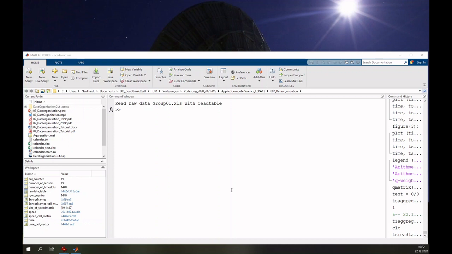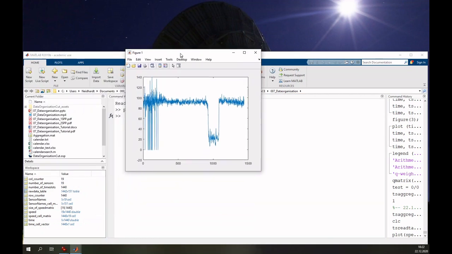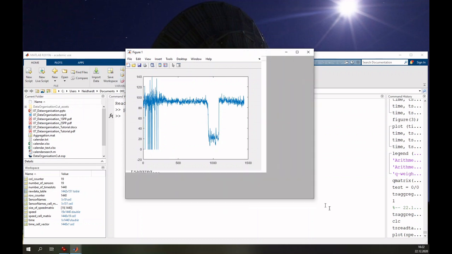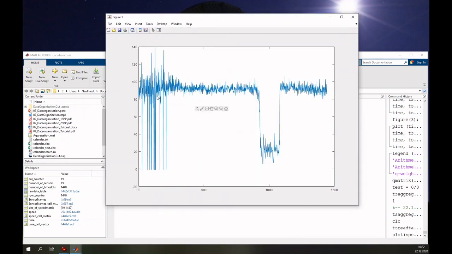So if we do a plot here, for example, plot speed 1, colon, then you will see that we will have these outliers in the first part of this section. So have a look at it. There are a lot of -1s, and a speed of -1 is not possible.